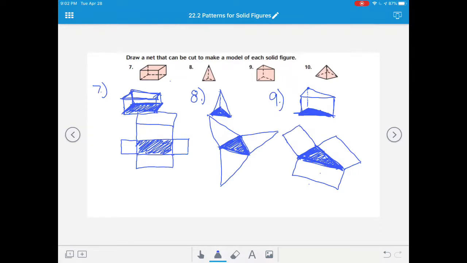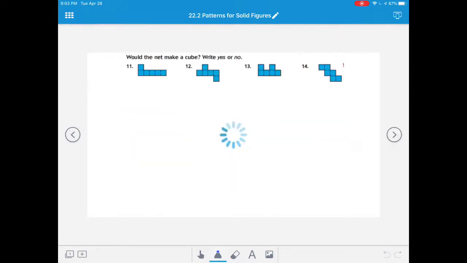Now, the last piece that we haven't drawn is the top. I see on that left side, on the inside that I cannot see, the top edge is connected to that top triangle. So from this top edge on our net, we're going to draw that other triangle the best we can. All right, and there you have it. That is our net. We're going to skip number 10 for right now as well.